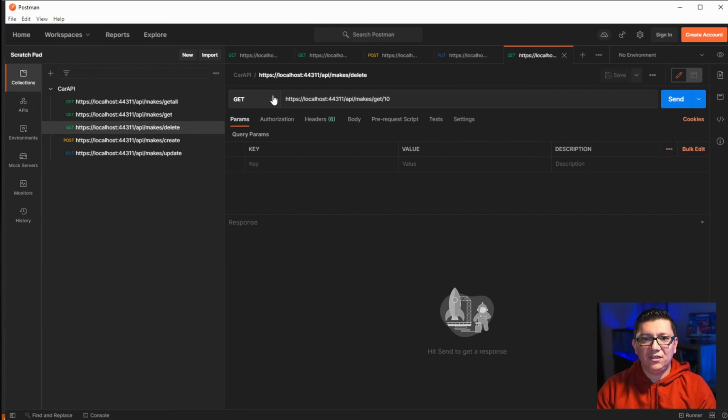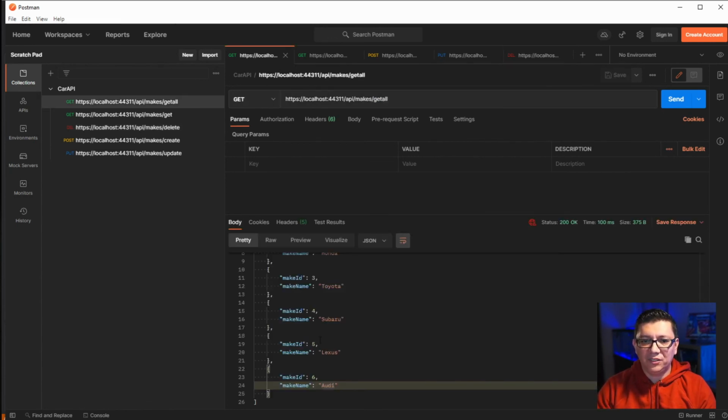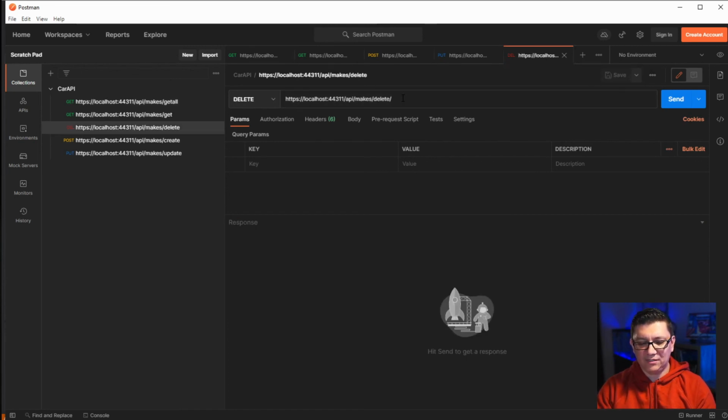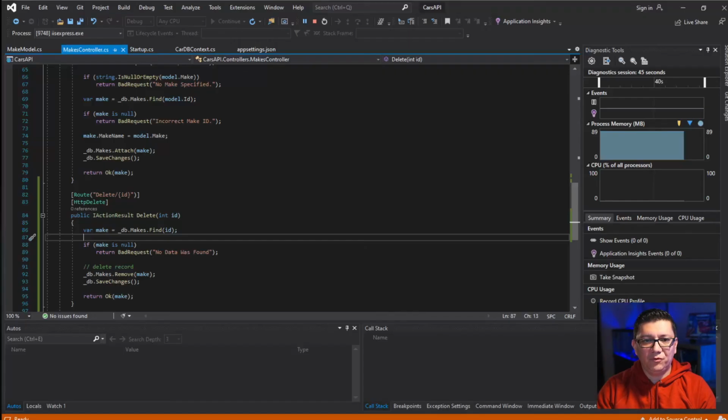Let's change the HTTP verb to delete, and let's update this URL here to delete. And let's delete Dodge, which is the last one we added. So that would be ID number 6. Okay. So we are going to pass ID there, ID 6. Save it. And let's put a breakpoint just to make sure that everything goes well here.